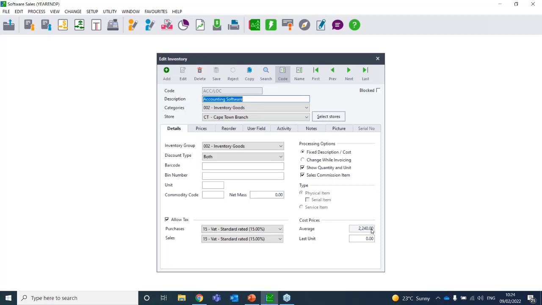which means when you sell them, your GP is going to be 100% and SARS is going to be very happy. You, on the other hand, are going to be miserable because you're not going to understand why you suddenly owe SARS so much money. So guys, it's really important to check this stuff. Make sure that your average costing is as accurate as possible before you do your year-end stock take. Make sure that you don't have 0 values.